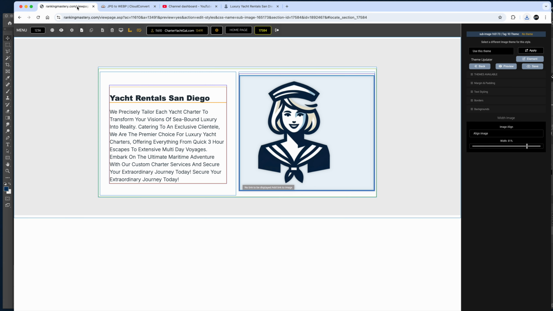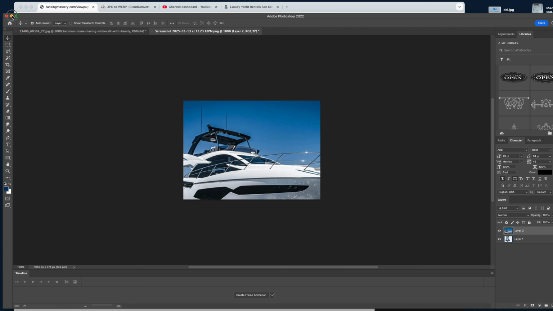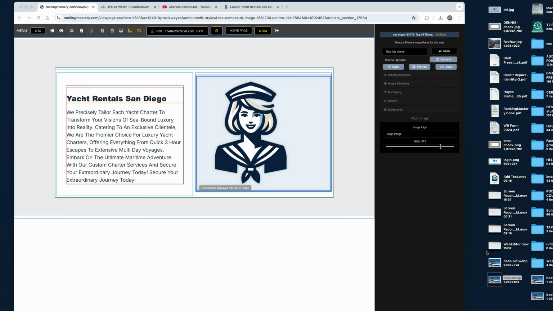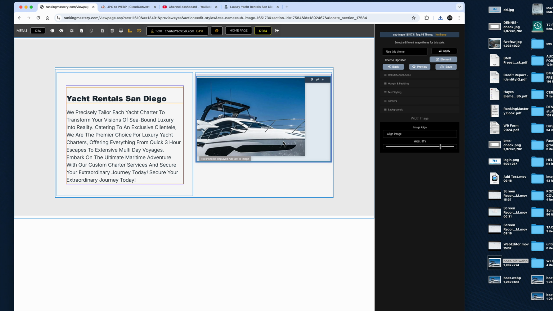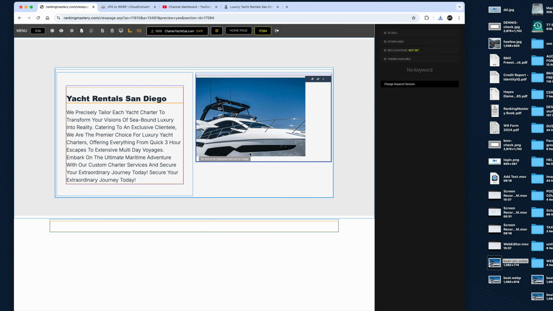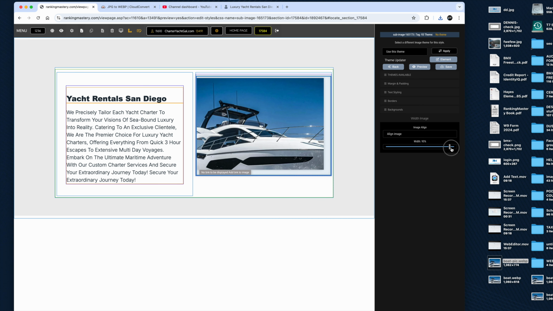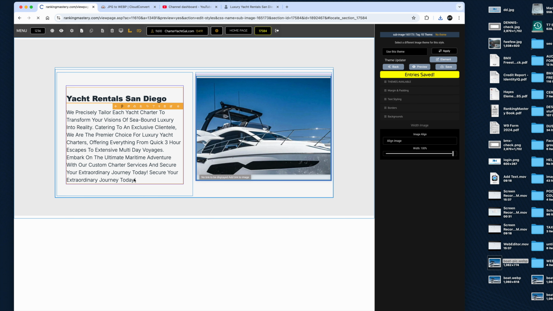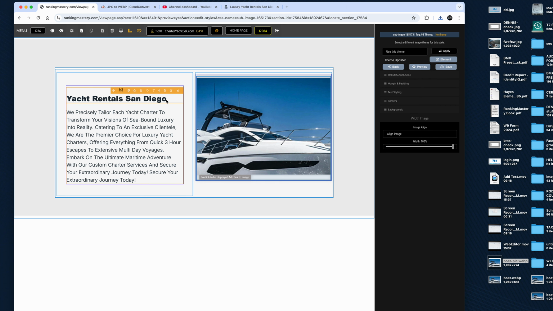Now I come back to my page and get my tools out of the way. I find that picture, boat pic WebP, and I can just drag it right in here. And now it's going to be right in there in the page to be the exact size of what we just wanted. So hit refresh. The reason it's not there is because we set that width size before. So we're going to put that width back to 100%. Hit preview. So now we have an image that's more or less the same size as the text.